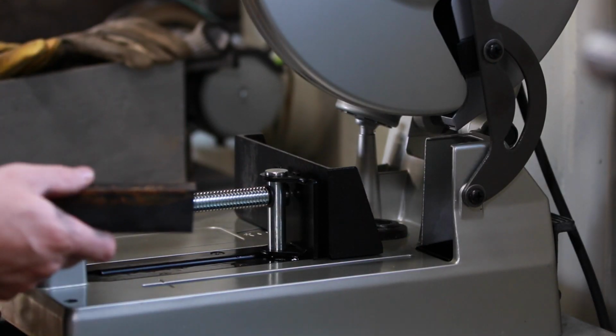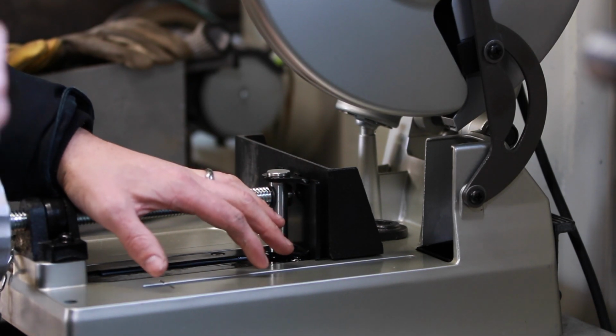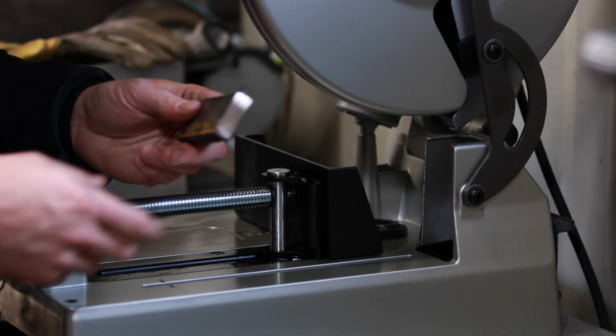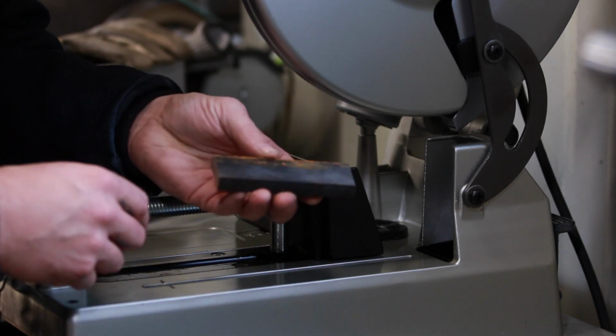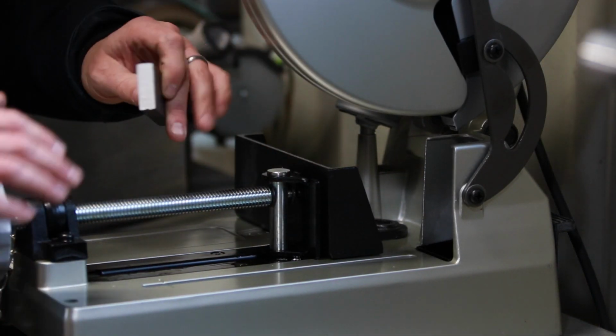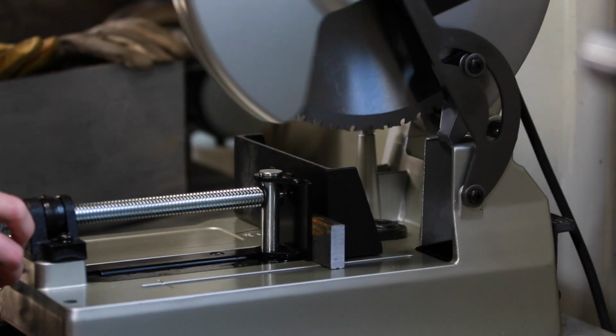All right guys, so a little change of plans. I made a little room in here. I'm not sure if this is gonna be where it's mounted for good, but instead of shooting this outside, I'm gonna do it inside here. And this here is a piece of 3/8, half inch by inch and a half inch bar stock, just mild steel. Very first cut, never used this saw before, so let's see what she does.